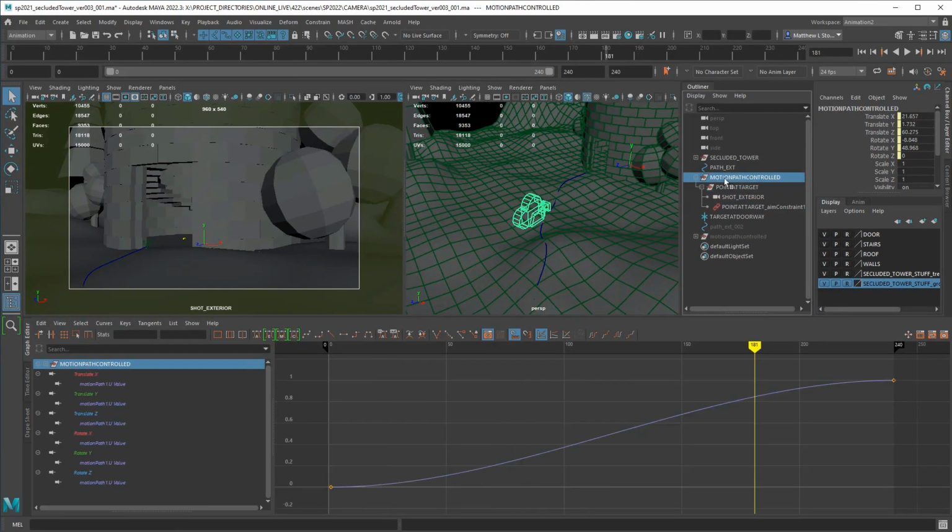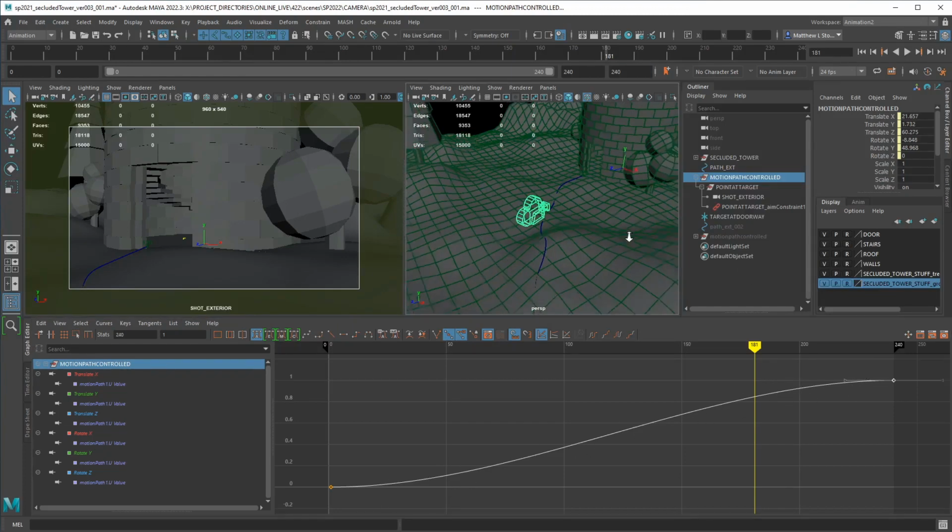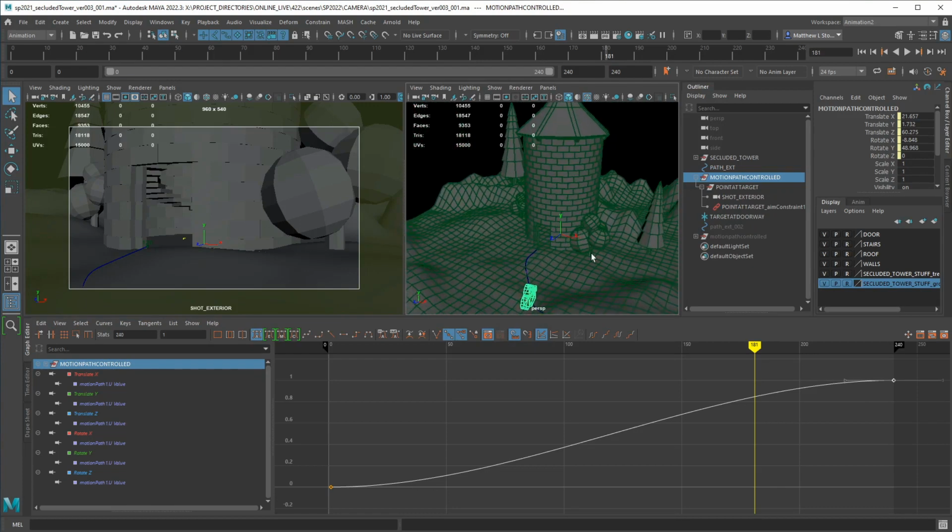I chose the motion path controlled object and I set its total length to be 240 frames. Again, the x-axis is time, and I set the frame range to 240 both right here, and you can see it says 240 right here for a total of 10 seconds at 24 frames a second. And I don't have any changes to the speed or the quality across this line. We went over that in the Q&A, so I'll skip that for now in this work.